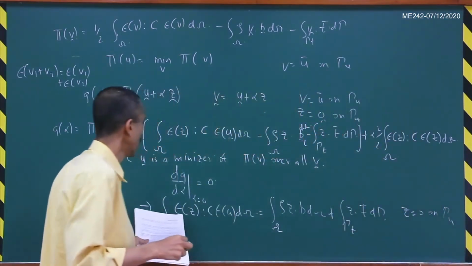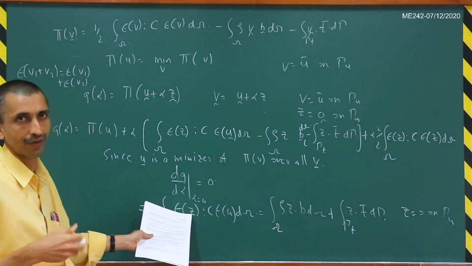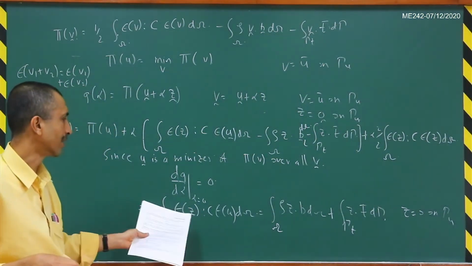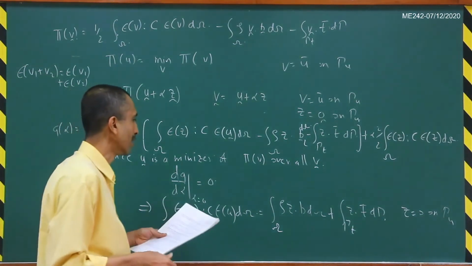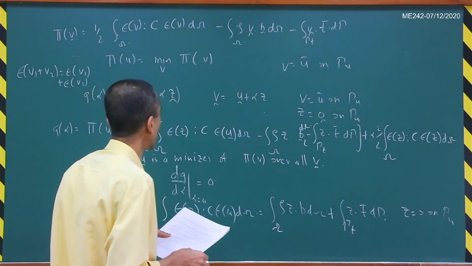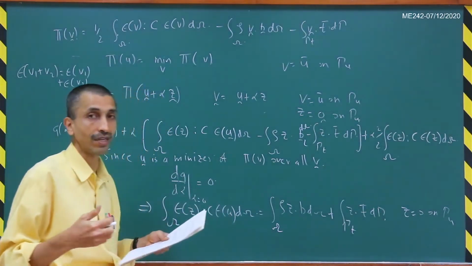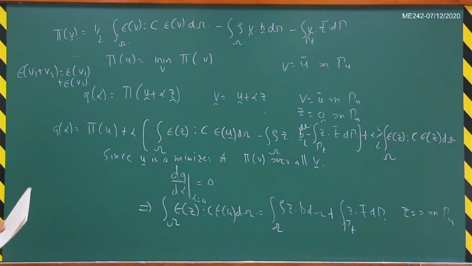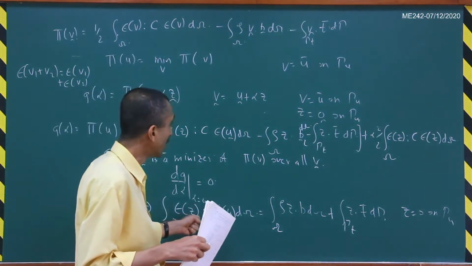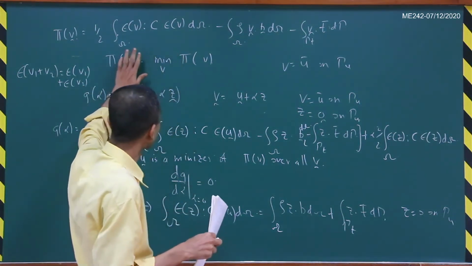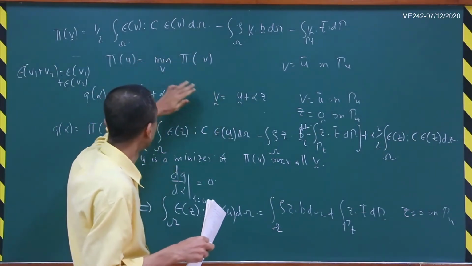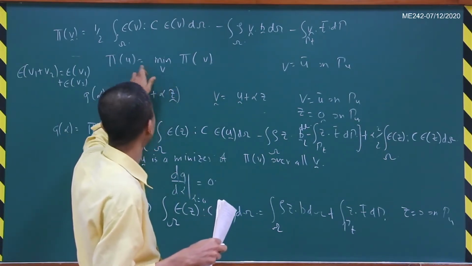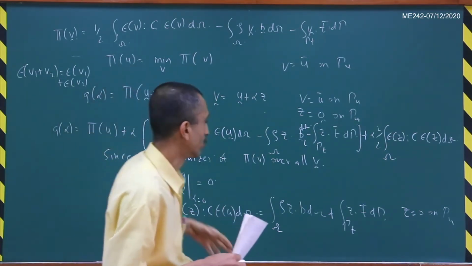I may have used a different symbol, I may have used V when I did the variational formulation, but it is essentially the same thing, right? So here this Z is the variation now of U, and so we get back the variational formulation. But if you read the statement of the theorem, then we have said that the converse is also true. That means if we start now with the variational formulation, then we get back the statement of the minimization problem. That means over all kinematically admissible fields V, the minimizer is the actual displacement U. Correct? So that also we need to show.